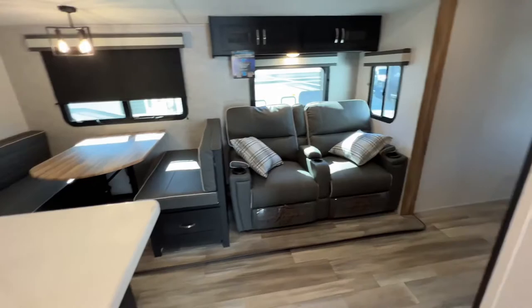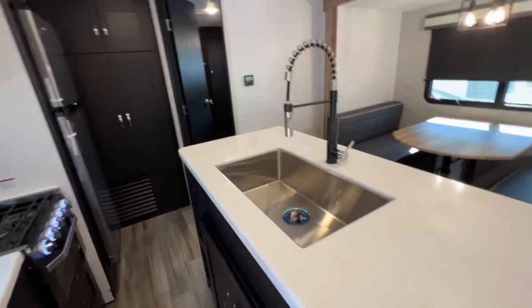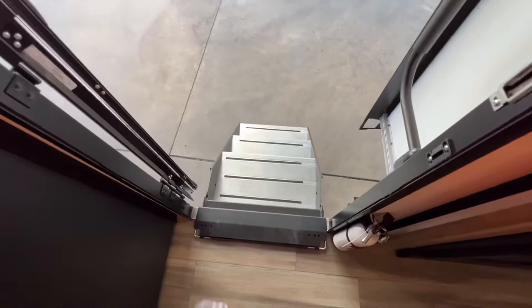Huge. Plenty of room for the whole family. Plenty of room for the cook. Plenty of room for the kids. The adults with their own private entrance to the bathroom. All right, let's go back outside. I'm going to start my 13-inch top step so I don't get a running start. A lot of times that's where my shoes would be, so I would step right back into my shoes.